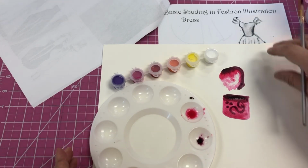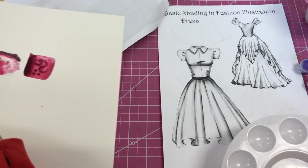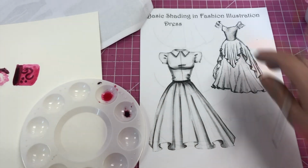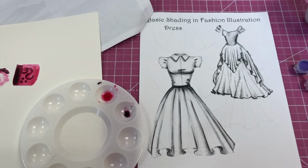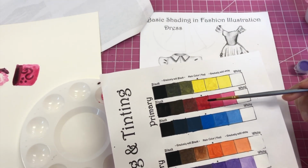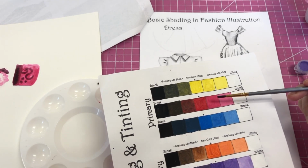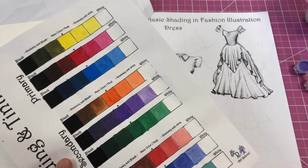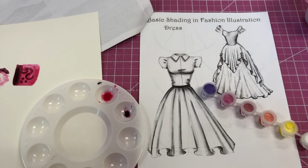I'm going to get started on the actual model here. So you could use any color you want. I think we kind of covered all the primary and secondary and tertiary colors. I'm going to go with a tinted color this time, to give you a little different idea. So if you tint red, you can get a variety of pink colors. And I'm going to use one of these pinks. I could create that color before I get started, but because I'm kind of concerned about the time of recording, I'm going to use the pink that is in my palette here. So I'll just use that one.